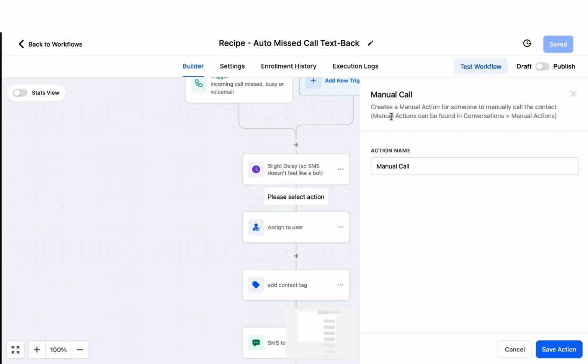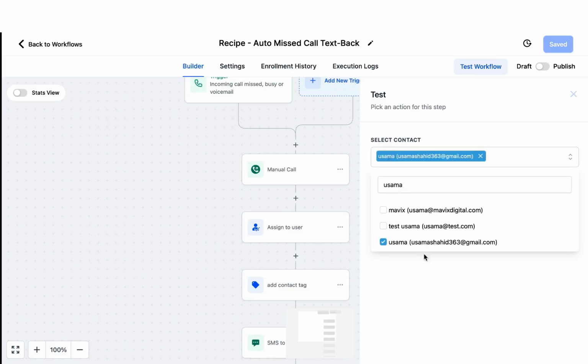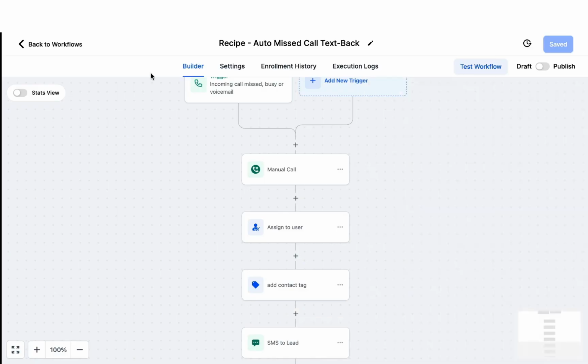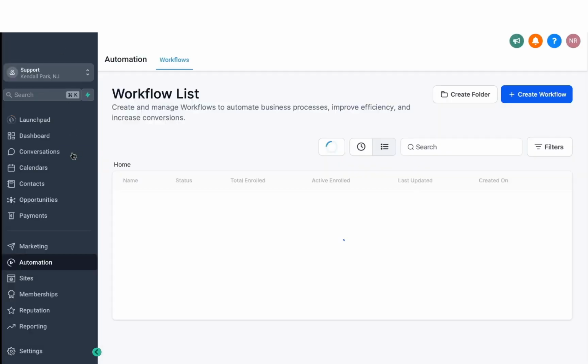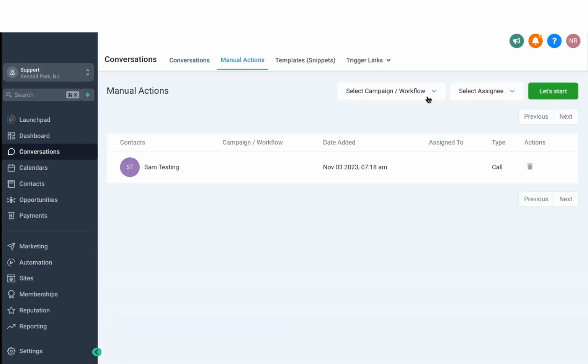These are the kinds of actions that, if you create them and somebody passes through them, you'll see under manual actions for yourself. So let's test it for one of our users. I'm going to hit test right now, and let's see if it does appear in the manual actions. If I head over to manual actions right now, it has created a manual action for me that this person is supposed to be called. This way, you can keep track of all the persons or the leads that you have to call, and it will help you solidify your processes.